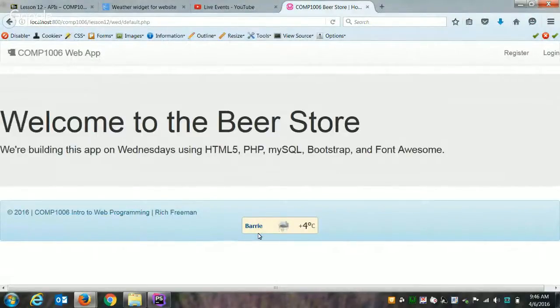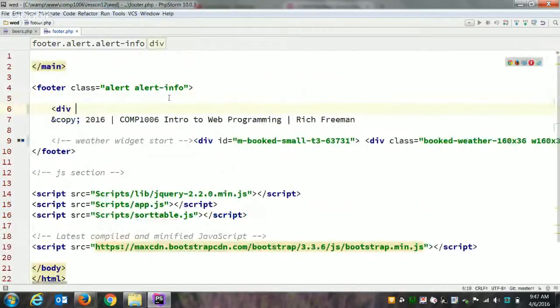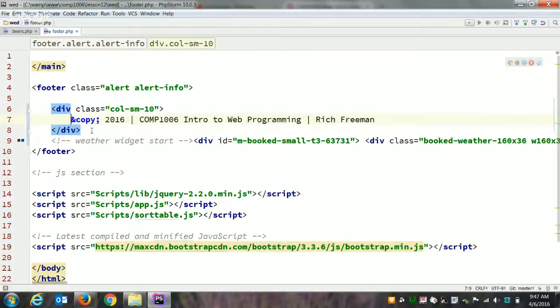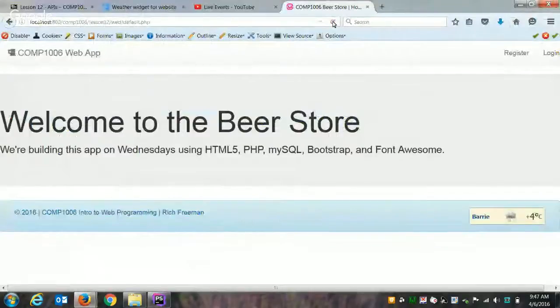Now, I don't really like where it's appearing. I'm going to move it a little bit. I want to move it kind of off to the right. So I'll wrap this original content in a div tag and use a bootstrap class. So around this, above my copyright statement, I'm going to put a div class equals col-md-8, actually, we'll make it 10 columns. And I'll close my div down below. So I'm just adding those tags around the statement we already had in there. We'll see if that improves how it looks. Yeah, that works. That should push the weather off to the right. Good. Centers it vertically. Looks better.